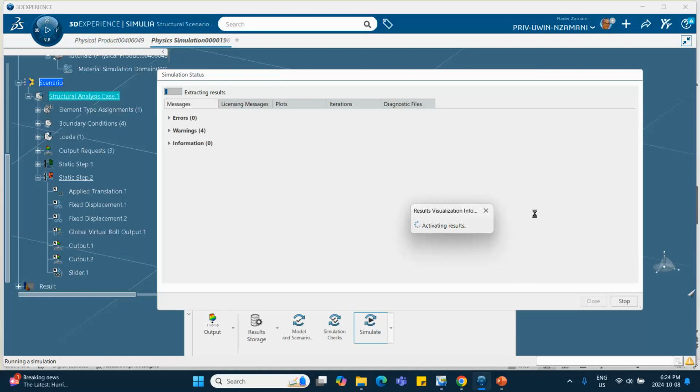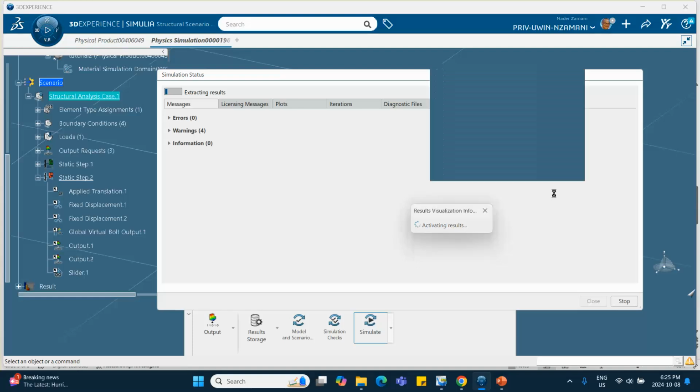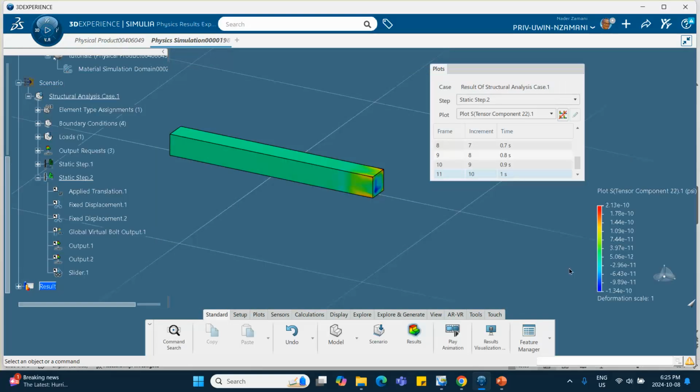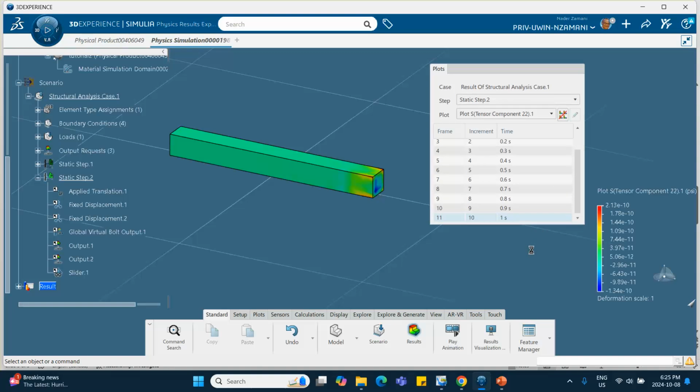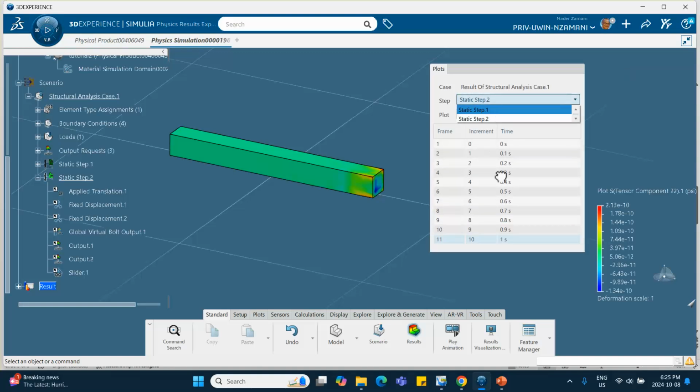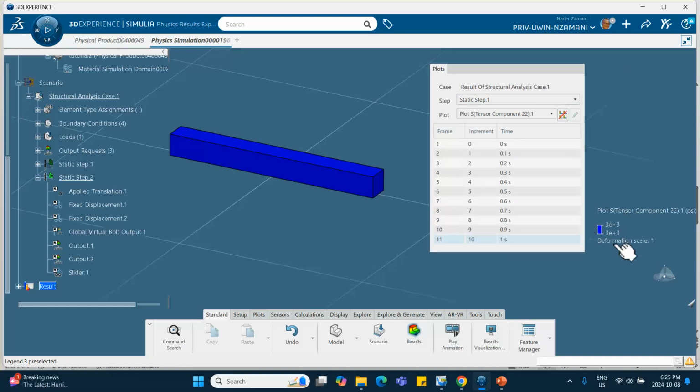So at the end of step one, the stress should be 3000. At the end of step two, it should be zero stress. So let's check it out. Let's go to step one. The end of it, 3000 psi. We go to step two.